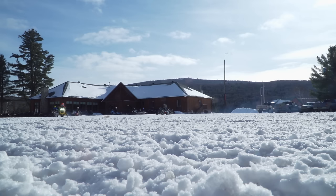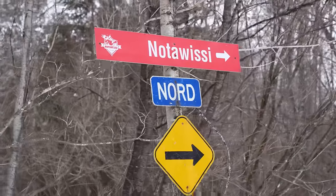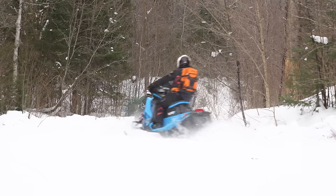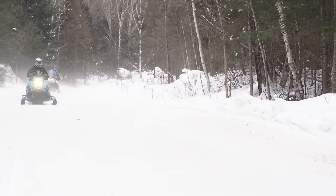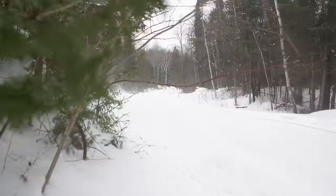With our spirits rejuvenated — some more than others — after that dip in the lake, we're about to hit the trail to Natawasi, our next destination. Leaving the experience of Mikos behind us, it was easy following the signage set up by the Woodrunner system to our next overnight location at the Proveri Natawasi. Snow and trail conditions were only getting better as we traveled deeper into the Laurentians. Our day would end up being right around 100 kilometers, but with the trails within the system, you can extend your riding distances to whatever suits you or your group.